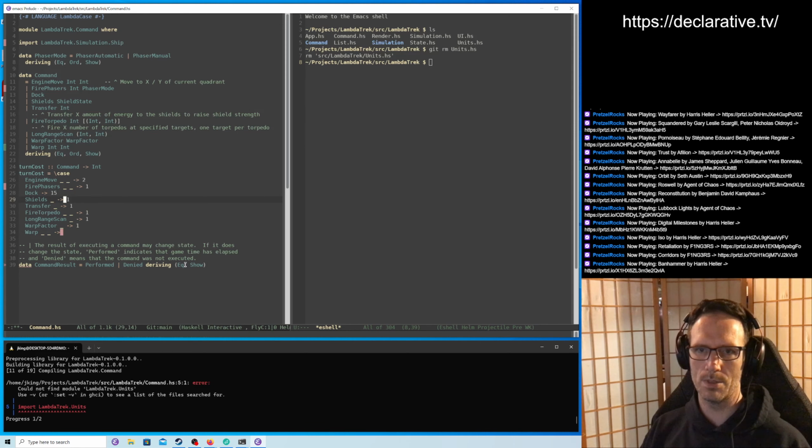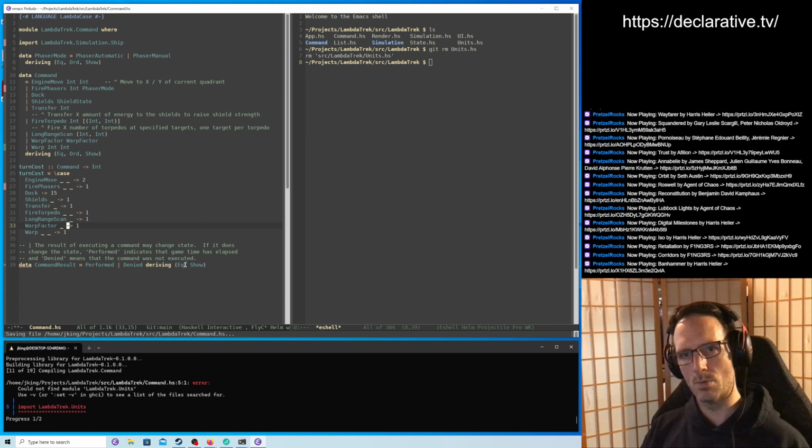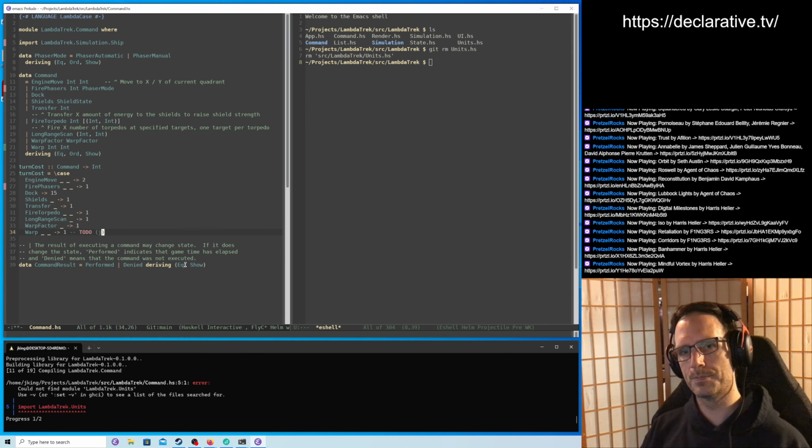We're going to need the game state, because we want to dynamically calculate how many turns warp is going to take. For now, I'm just going to leave it as 1. To do: dynamically calculate turn cost based on the current warp factor.